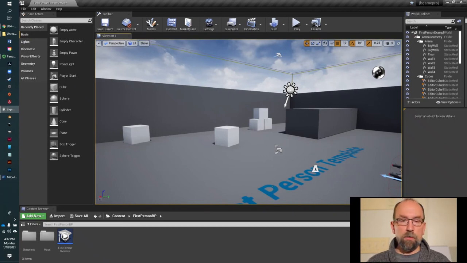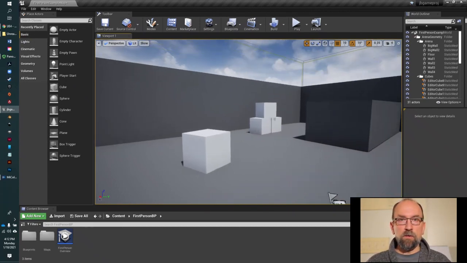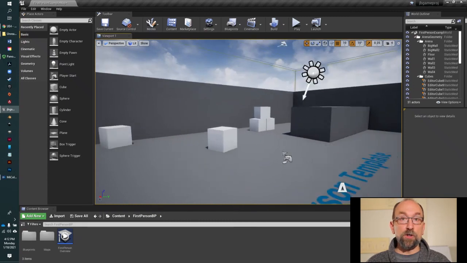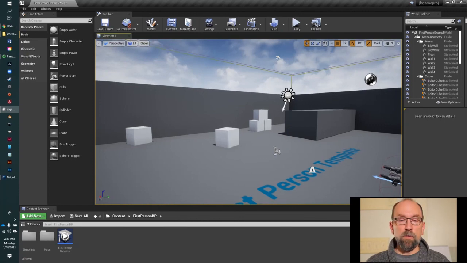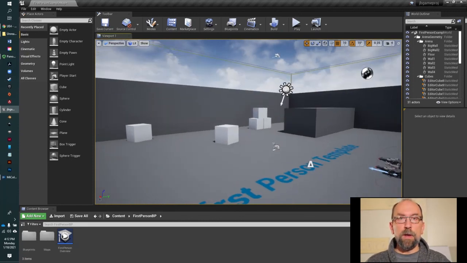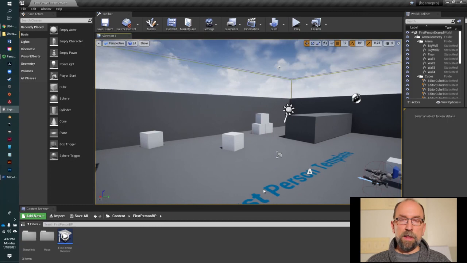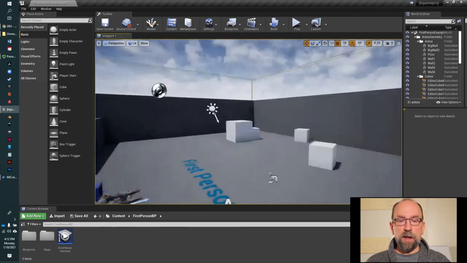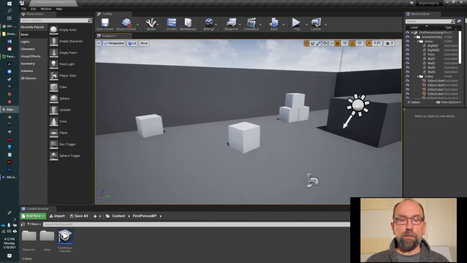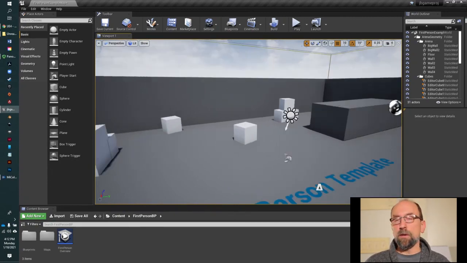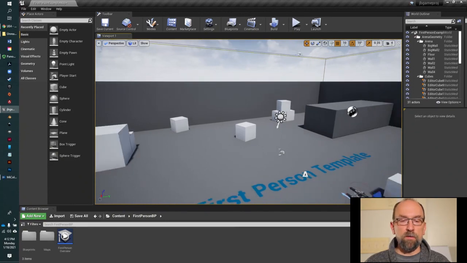So holding the Alt key and right-clicking, I can scroll back and forth with my mouse to zoom in and out. It's a very simple zooming. And holding down the Alt key and then clicking on my middle mouse button or my scroller, that moves up and down, side to side. And then lastly, left-clicking is rotating. So you can see it's very precise ways of rotating, moving, and zooming. And of course, the scroll button always works there as well.